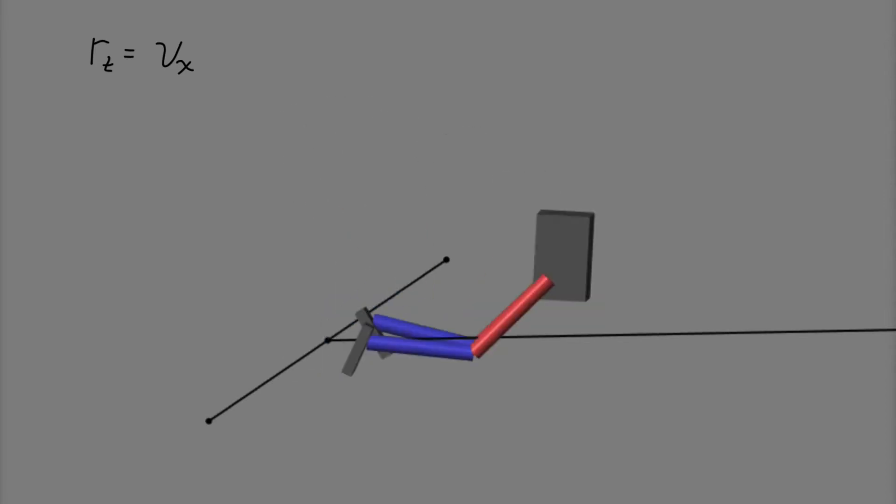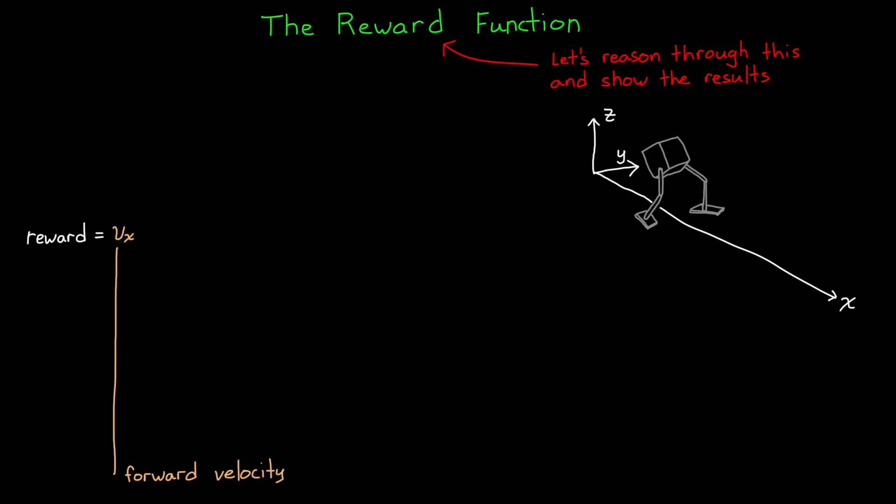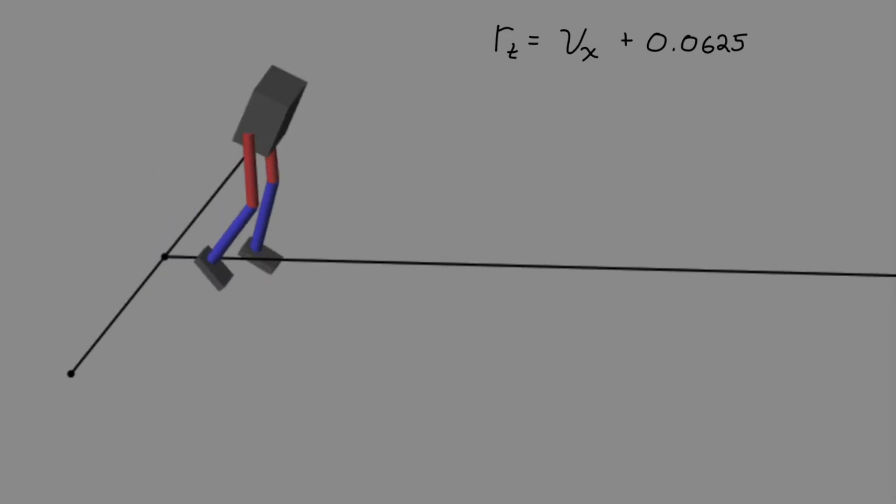Now it may eventually figure out how to make it further with this reward but it was taking a long time to converge and not making a whole lot of progress. So let's think about what we can add to the reward to help with training. We could penalize the robot for falling down so that diving forward isn't as attractive. So if it stays on its feet for a longer time or if more sample times elapsed before the simulation ends then the agent should get more reward. So let's see how this one does.